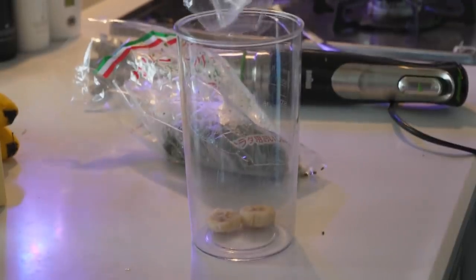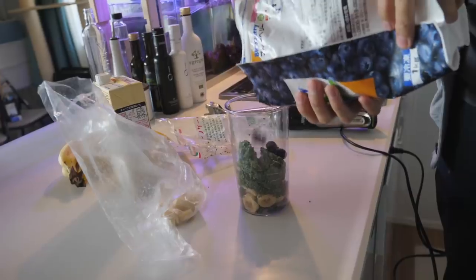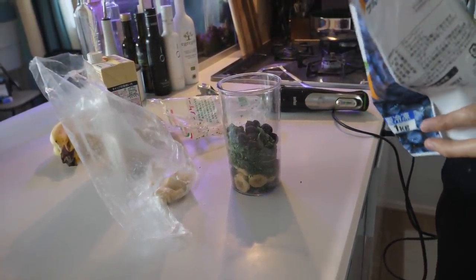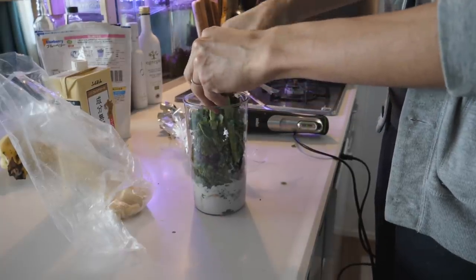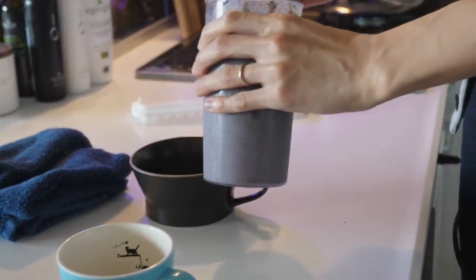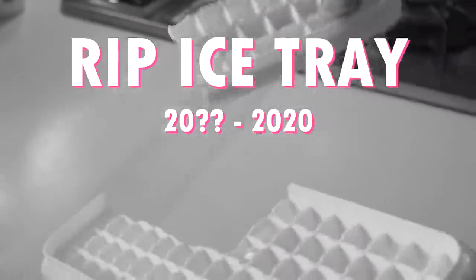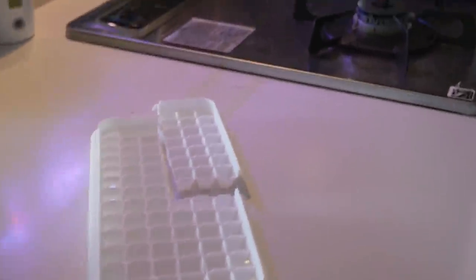For smoothie, we normally put frozen banana and frozen kale. You cannot taste the kale in these — it really just tastes sweet because of all the fruit and the soy milk, but it does get stuck all over your teeth. These are not frozen enough — basically, kale juice. Thick smoothie. But you want ice, right? Oh, there's no ice? Oh no, Jun. You're supposed to twist to get the ice out, not that hard. Rachel likes her smoothie to be very thick. She doesn't drink smoothie — she eats smoothie. I want to eat it like ice cream.